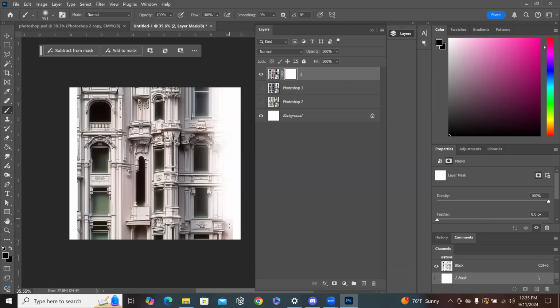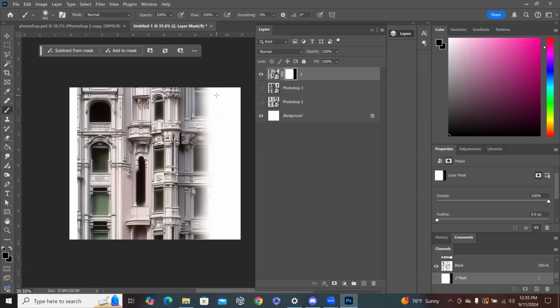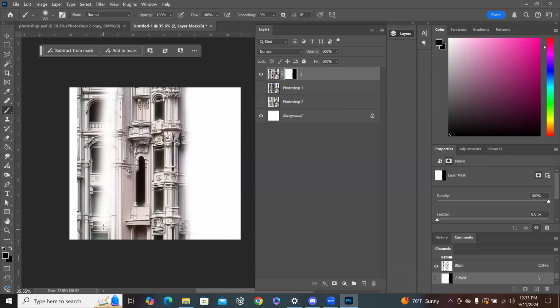So I'm gonna just do this using the soft round tool, and I hold Alt, right click, drag, and it makes this smaller or bigger. So that's a good shortcut to use. And I'm just gonna blend away, just blend away this.